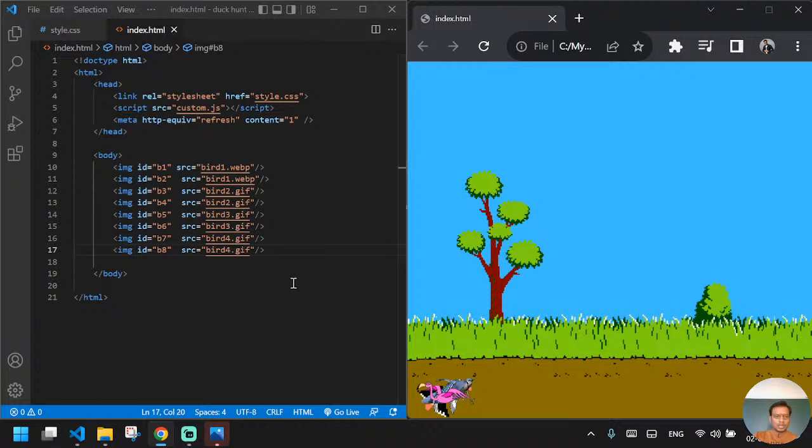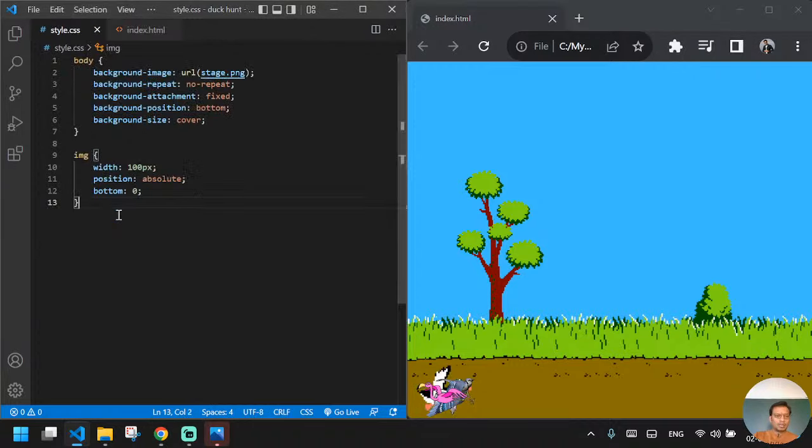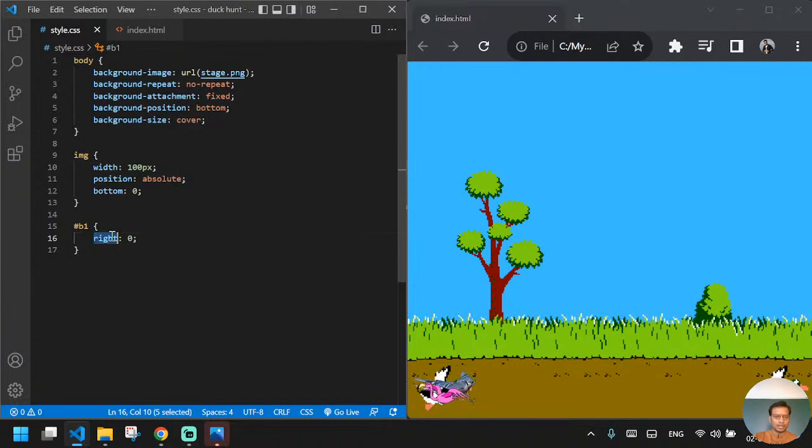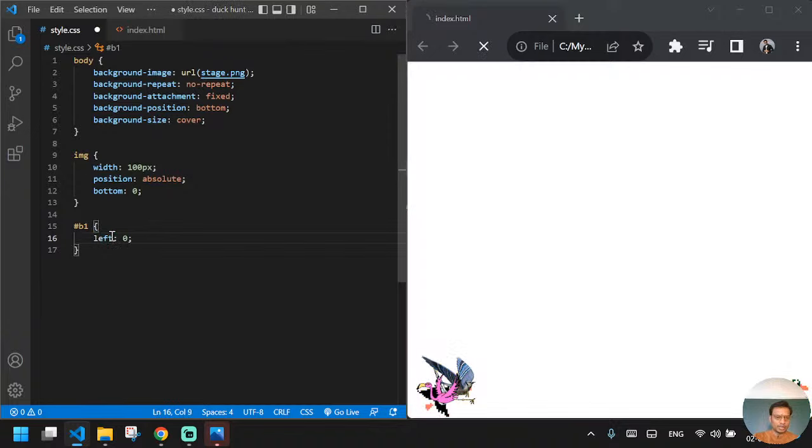The reason I have given the IDs is because I am going to position them in different ways. So for B1, I can say it should go to right 0. So I can keep it here only, left 0.